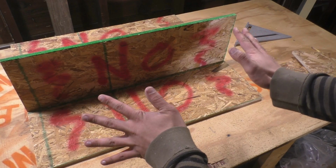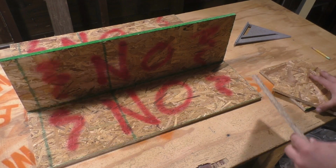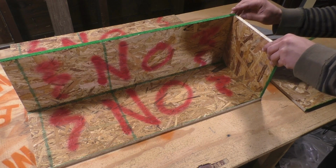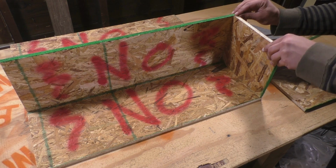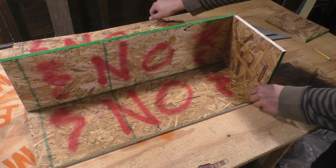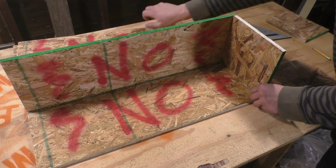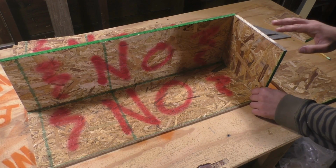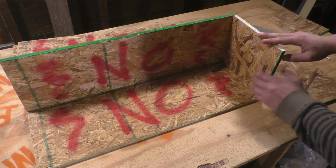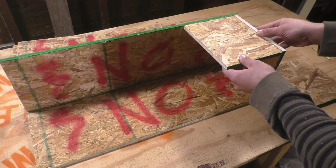Wait. I made a mistake. So while yes, I was able to get the height that I marked, I forgot I am going to have another piece. I'm going to have the lid of this thing sitting on top of that. So I have to shorten one of these sides. I have to shorten these two end caps by the thickness of the plywood.